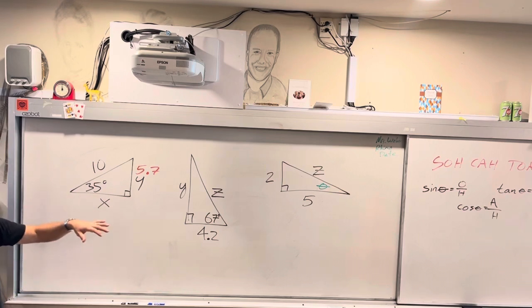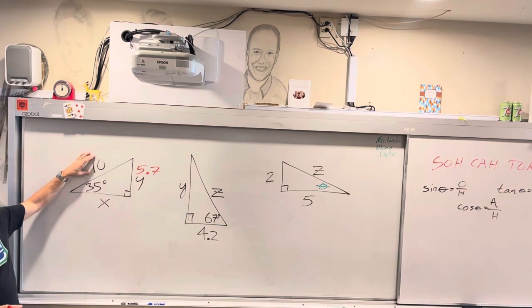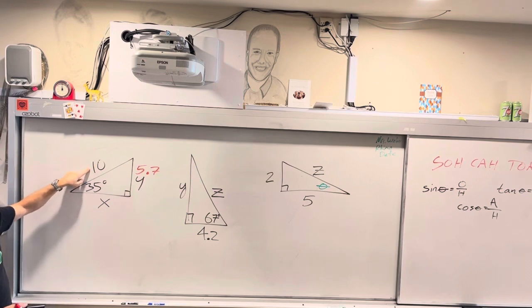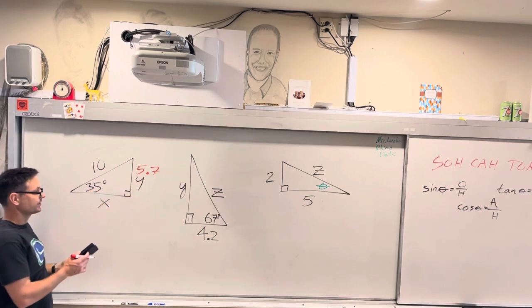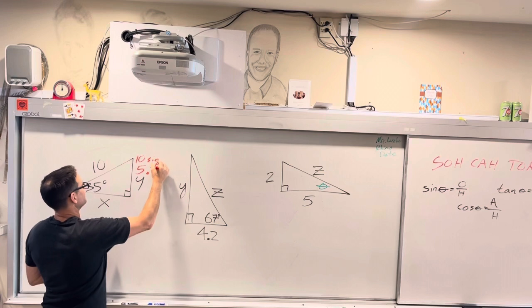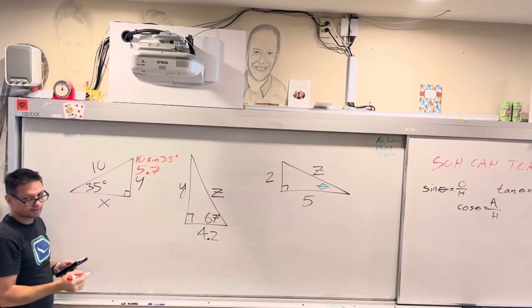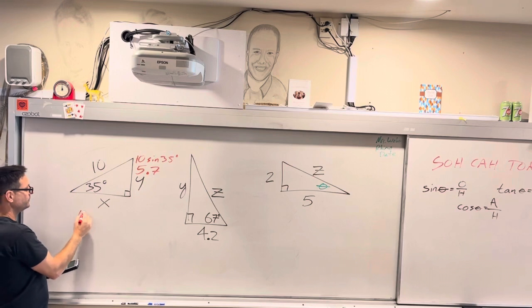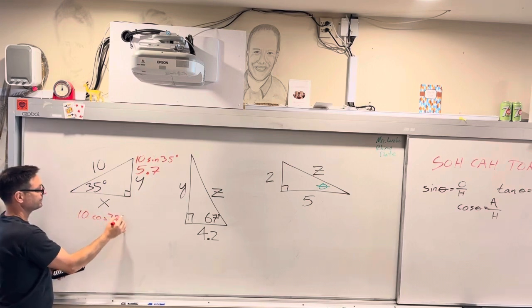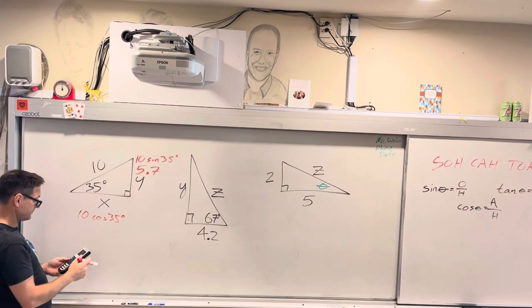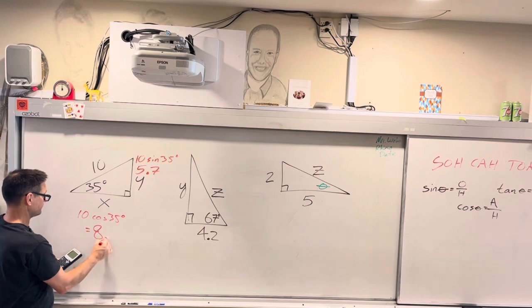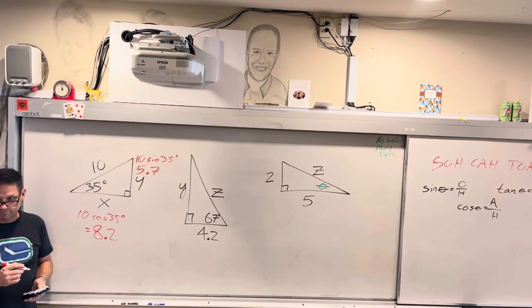If you are given the bottom number, so the hypotenuse is always the bottom, right? It's O over H or A over H. If you're given the bottom number, you just do the bottom number times the sine of the angle. Like if this is opposite, this is 10 times the sine of 35. Because this is the adjacent, you do 10 times the cos of 35. And that's going to be 8.2. That makes sense? Kind of, sort of.